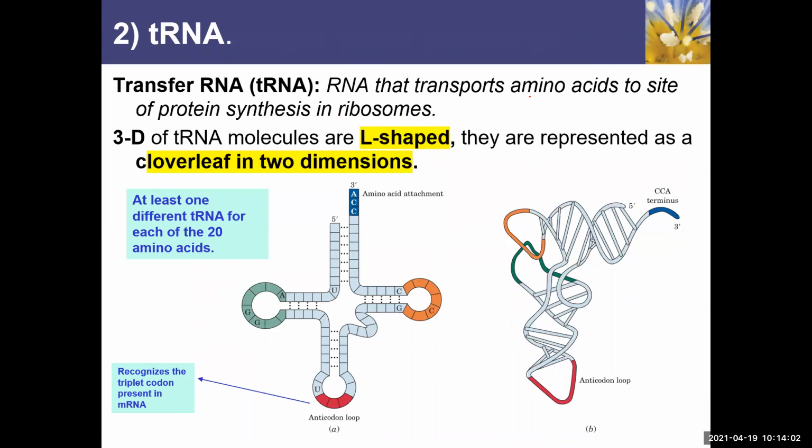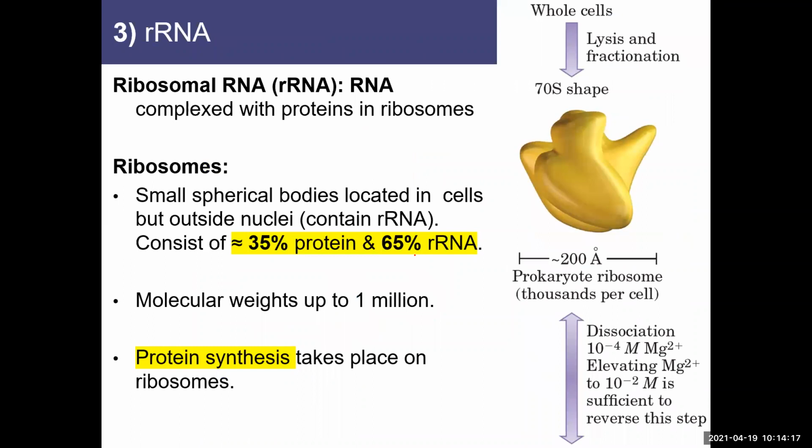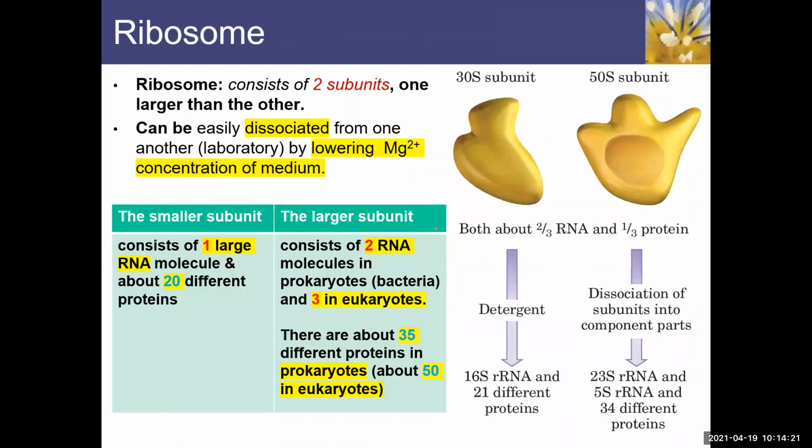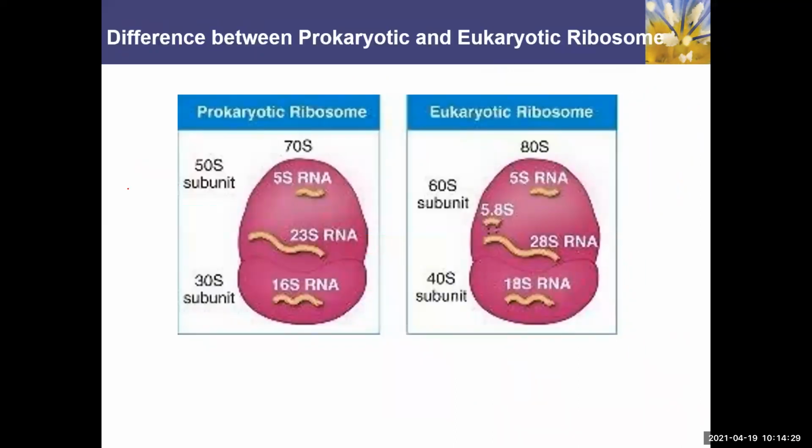Yes, I will explain that, right? Yes, no problem. So transfer RNA, what is their main job? Their main job is to ferry the amino acids to the ribosome, to send the amino acids to the ribosomes. Okay. So we also know the structure of the ribosomes, right? We discussed that. So you can study the larger and the smaller subunit and their composition. This diagram will make it easy about the larger and the smaller subunit, both in the prokaryotes as well as in the eukaryotes.